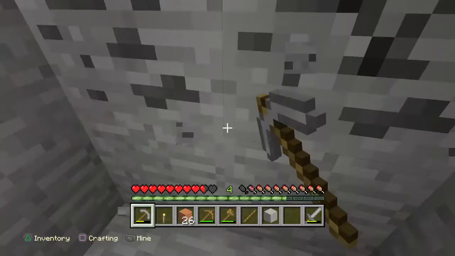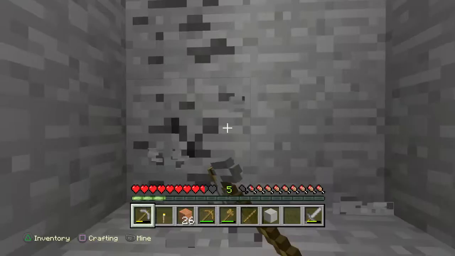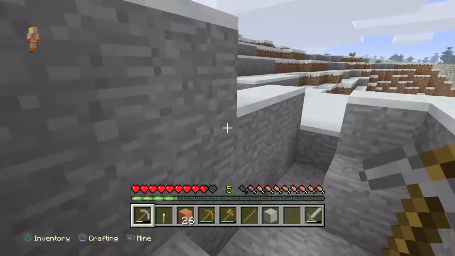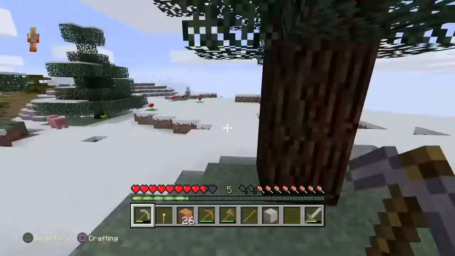I need to make a better pickaxe. I'm already level 5. This is going good. Got a lot of food, you know. Tons of food. Parkour skills on point. Preston's still better. Wow. Much wow.